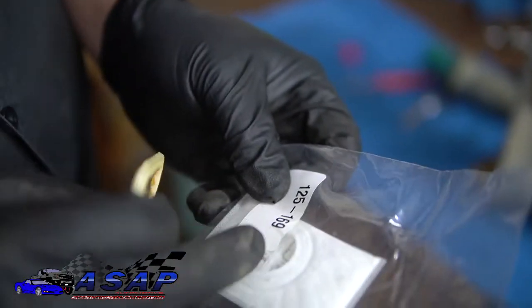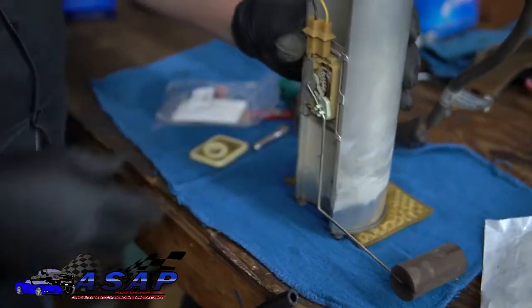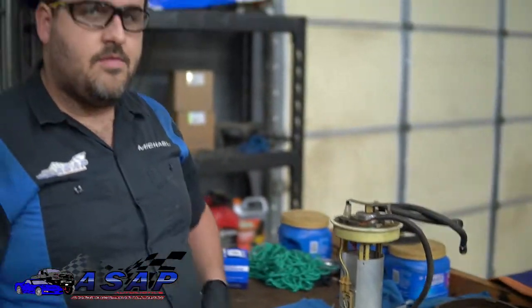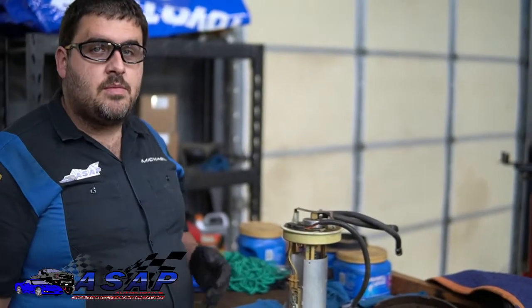You can see the mouth is a lot bigger. And I think that was the one. Yeah, I think that's the one that goes on the bottom. So there's a couple of different ones for the bottom. And that's the one that was in there before, so we used that one. So there's a couple of different options. I'd recommend go ahead and getting both from the parts store.